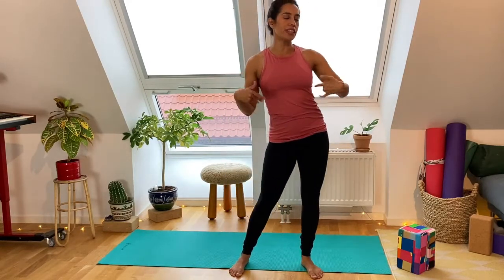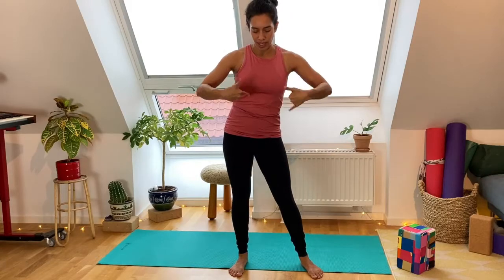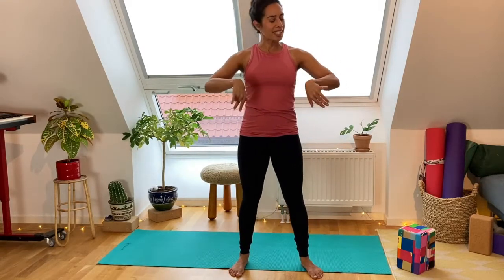And anytime if you feel like moving your body, just do it. You don't need to stand still. This is your practice, so see if you can just listen to your body and see what comes today. So we're exploring. Today's theme is new beginnings. Here where I am, it's September, so I always see it as almost like New Year's. So it's New Year's, beginning of work again, and the end of summer, so a lot of that stuff. So let's start again.